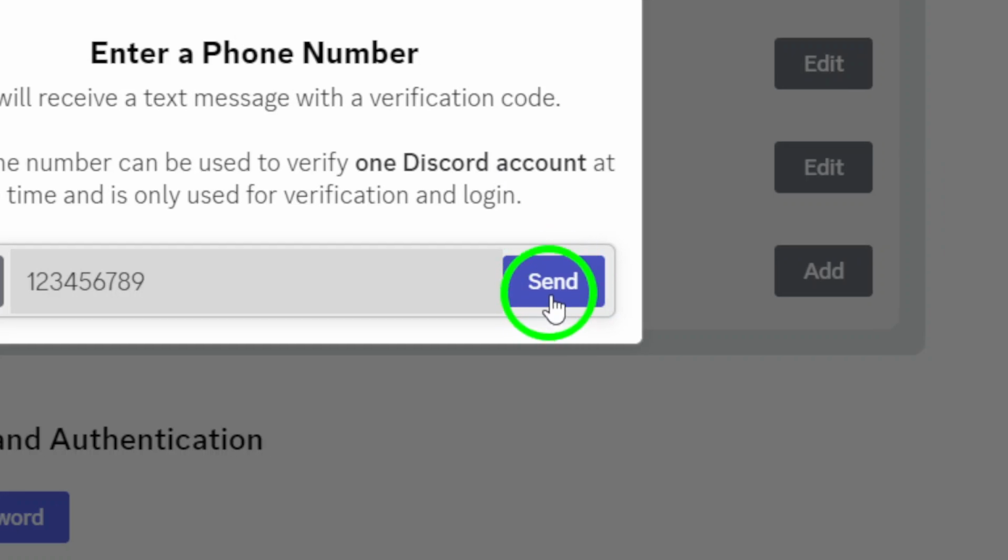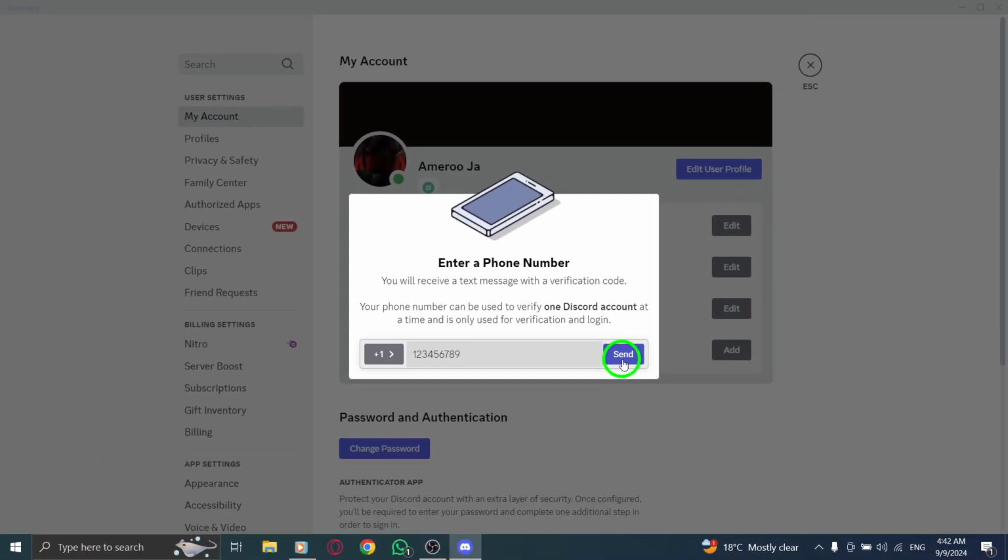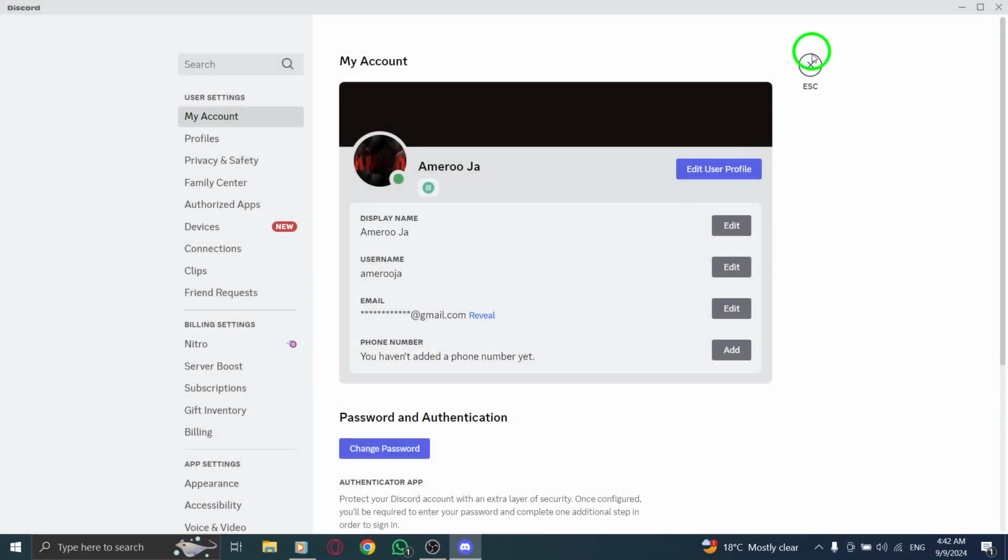After that, you'll have to complete a few security checks. This might include confirming your identity through various methods, so be ready for that. Once you've cleared those checks, you'll receive a 6-digit code sent straight to your phone. Enter that code in the required field. Finally, to wrap things up, type your password to confirm the changes and hit the Confirm button.